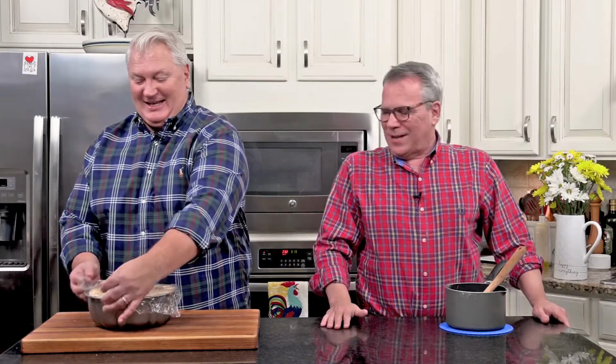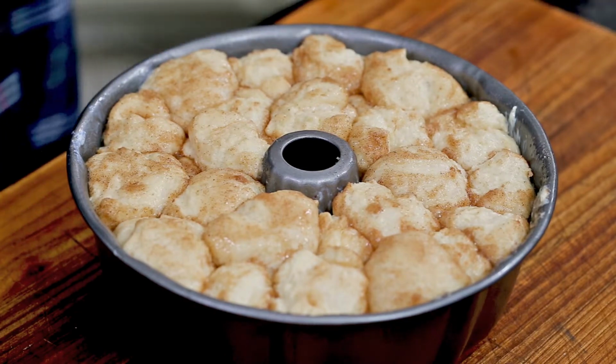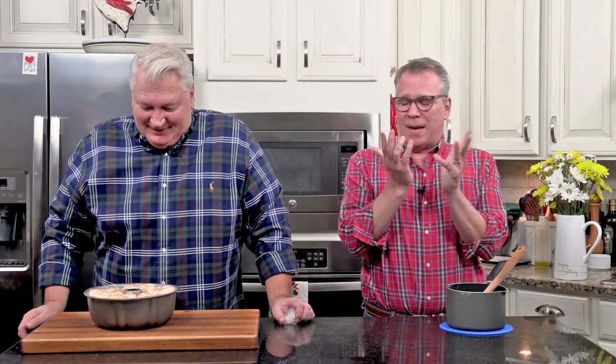Look at this. Look at how big it's gotten. Beautiful! That went for another 90 minutes, and it's just gorgeous. There's nothing better than baking bread. I'm telling you, it's wonderful. So now we've just taken that out, and we're preheating our oven to 350.